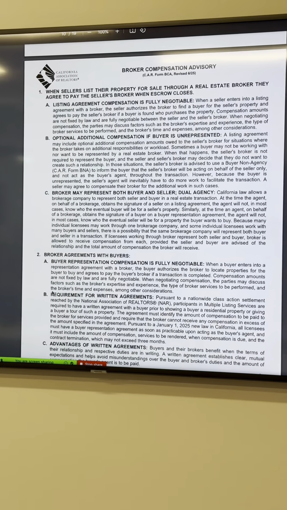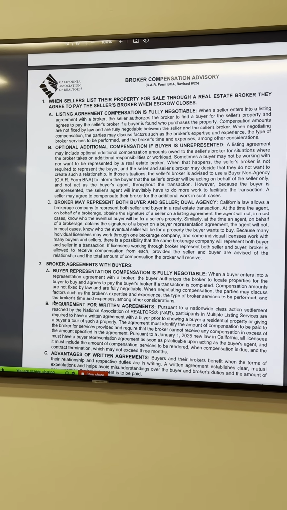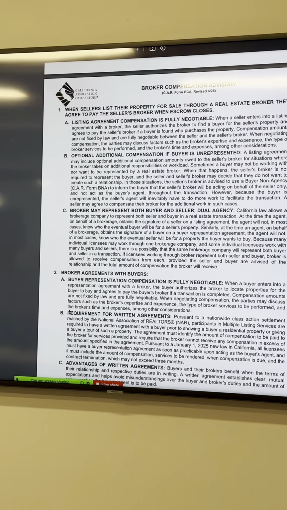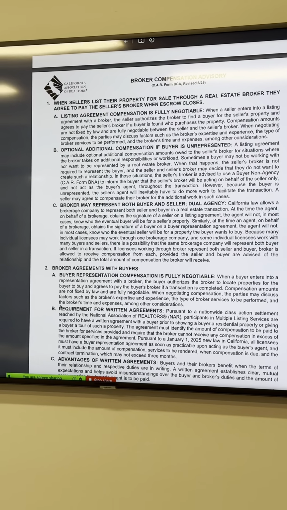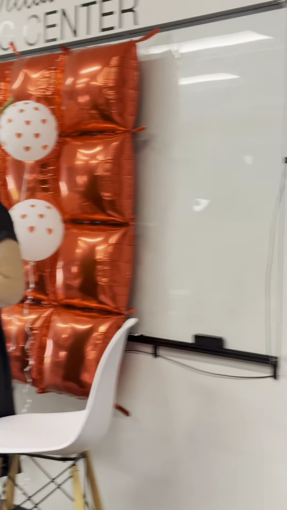And these are just some of the items that buyers don't have to pay. It talks about how sellers don't have to pay us compensation anymore, what compensation is. It talks all about the new compensation laws, so just read through that one. It's 2 pages, they have to sign that.